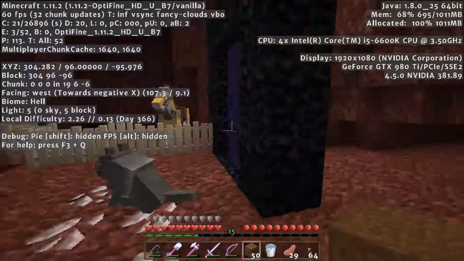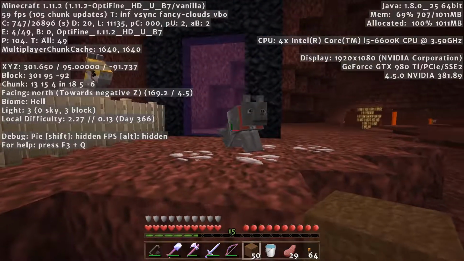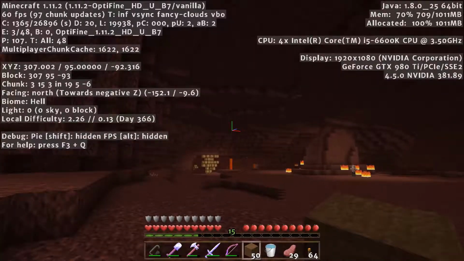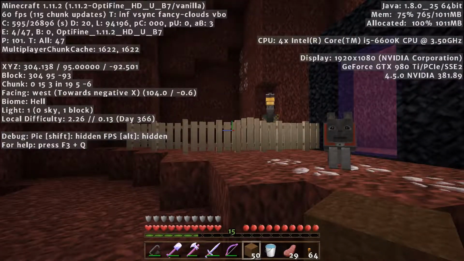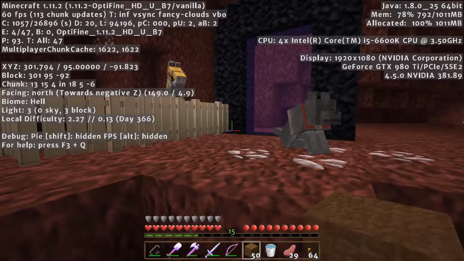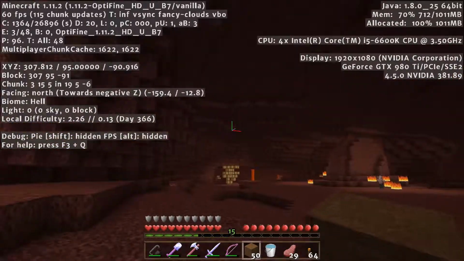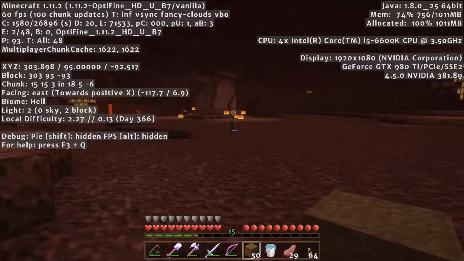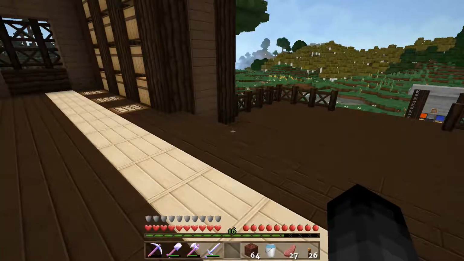Team, I've learned some things. Getting a dog through a portal is really difficult. And also, the reason why I have F3 up right now, look at the biome on the left-hand side there. It says I'm in the biome of hell. So that's interesting. I mean, we always joked about the nether being hell, but apparently it really is. Anyways, I'm back in the nether. I'm going to find my way home.